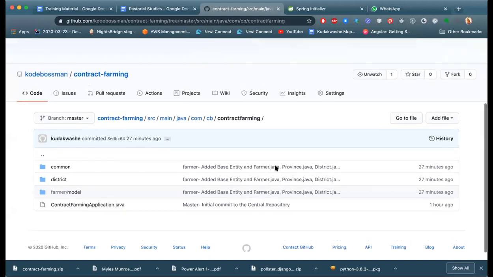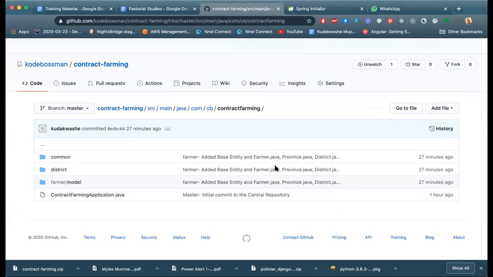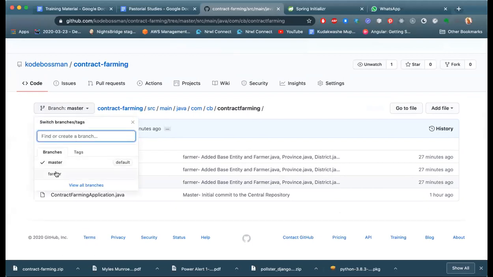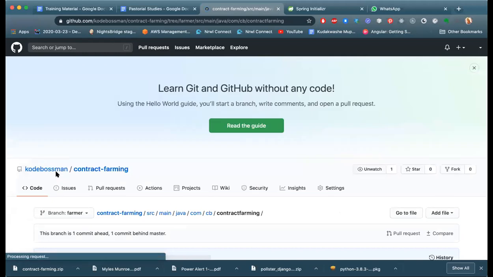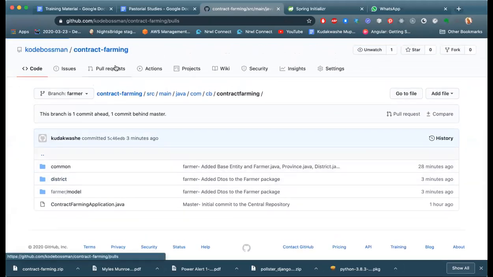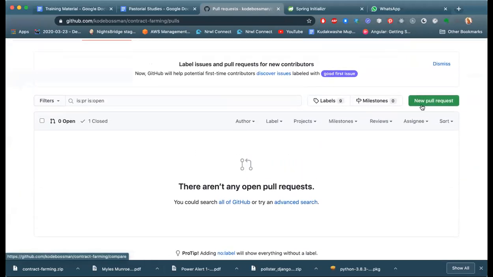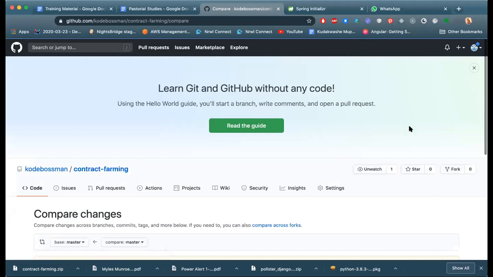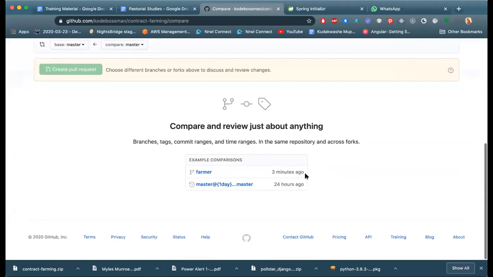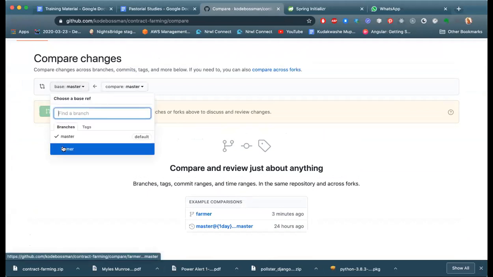This is it, right? So I'll go to Farmer. Then I'll do a pull request. Then I'll do a new pull request.